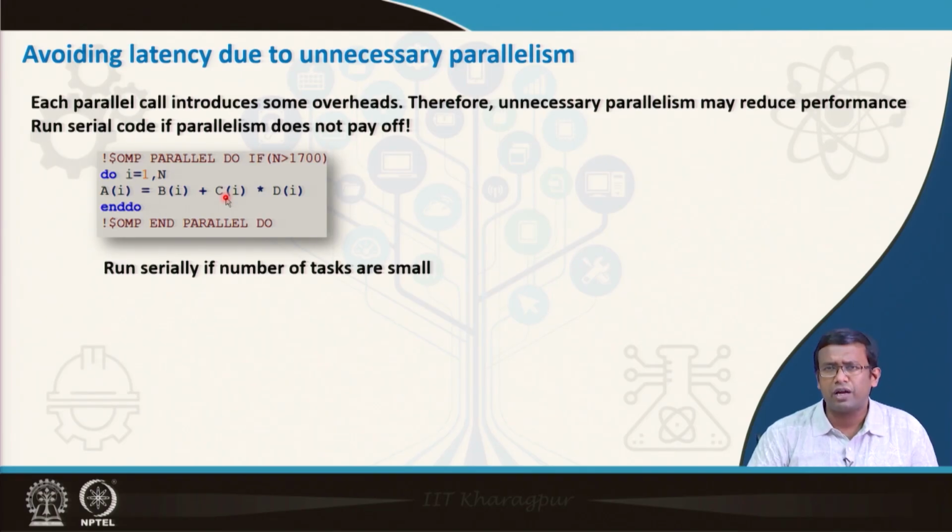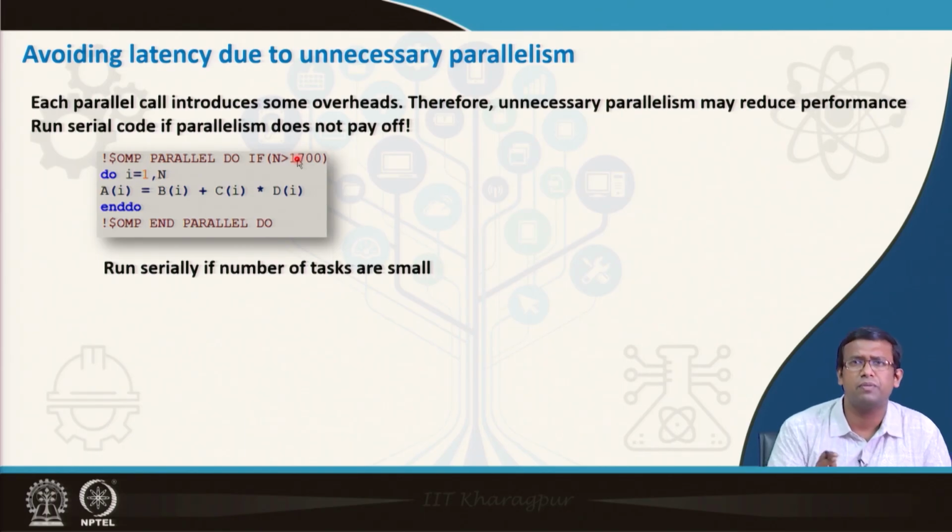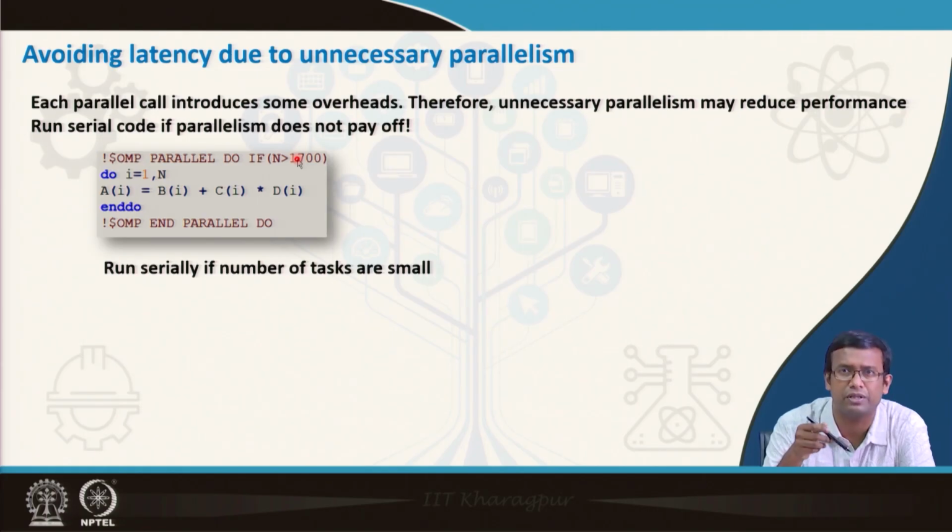So, if we try to divide across multiple processors, then it will take a large amount of time. Say we are using an if clause: if the number of iterations n is greater than 1700, this 1700 is kind of arbitrarily chosen, but it tells you that the number should be large enough, and also that when each processor is reading, it does not overflow the cache of the processor. There should not be many cache misses. We'll see that part again, as I told you.